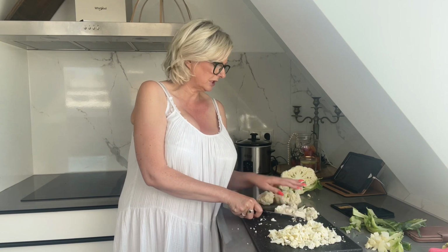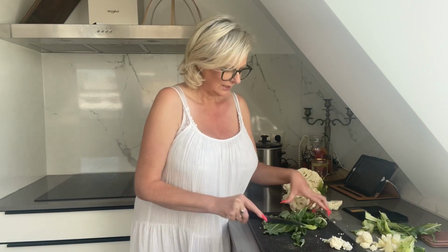Cauliflower cheese, you've got to make a white sauce. The best white sauce I will recommend takes time to make. Cauliflower rice, cauliflower ready to go into a cheese. And all you're going to do is just chop this up into chunks. And this is exactly what I would do with the kale.